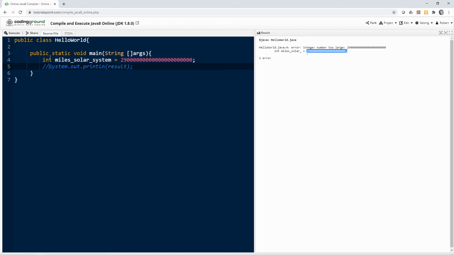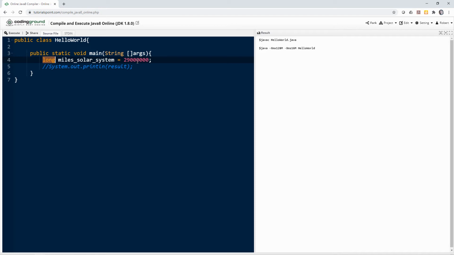Now, if you have a whole number that's bigger than an int, there's other data types that you can use. You can use a long. This might be even a little bit too big for that. Make it a little bit smaller. Just a little bit smaller. And there we go. So what I want you to do, and again, I made that insanely long previously.